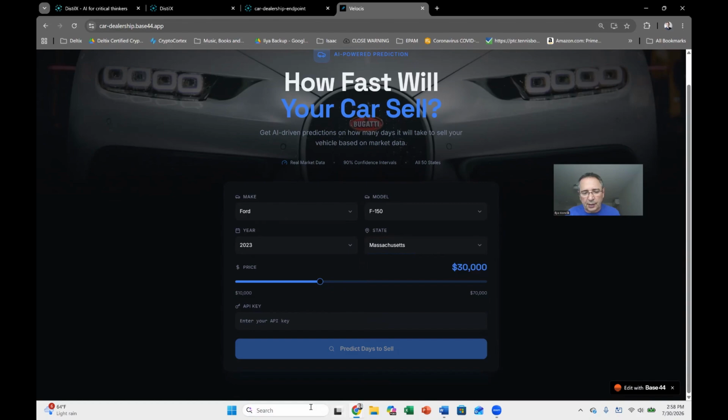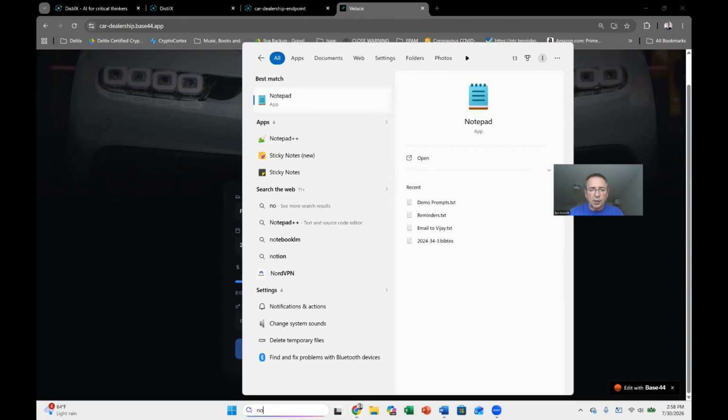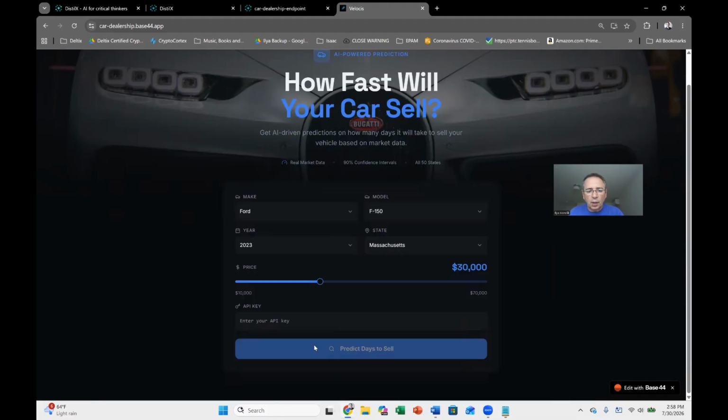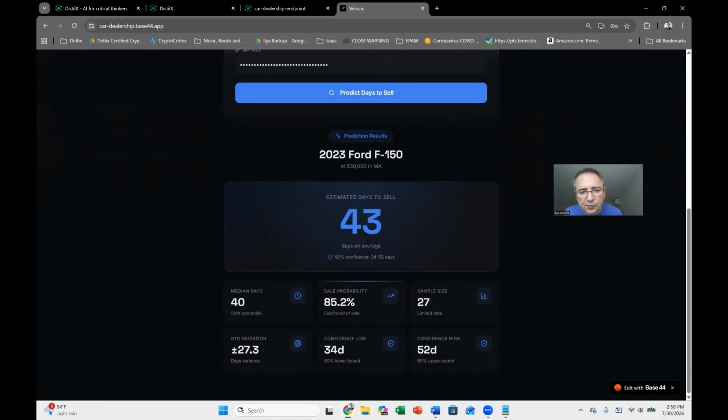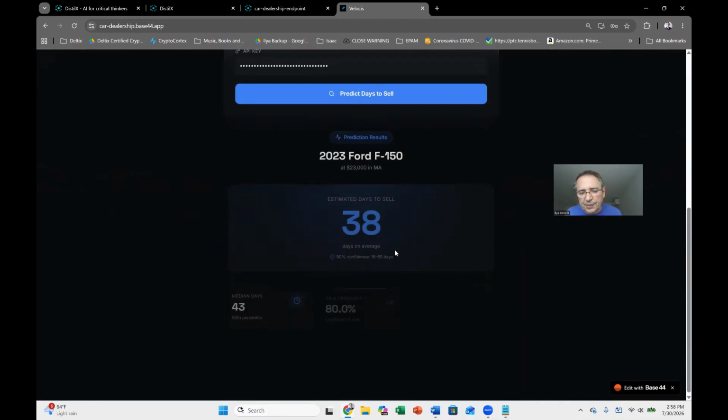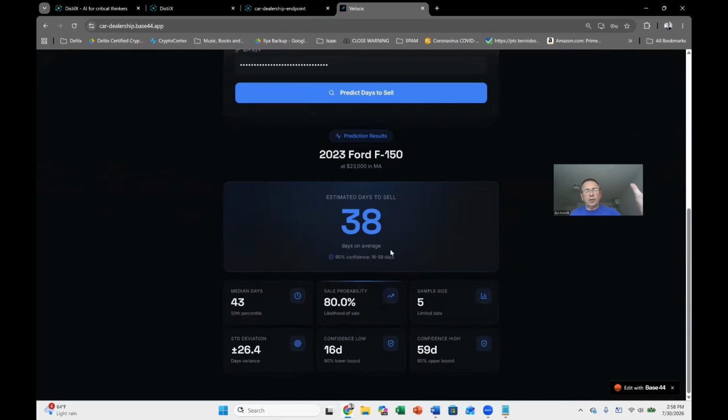I'm going to take the API key and insert this key here. And we see that predicted sales is 43 days. And if I change the state, or I change the price, it's basically going to work fantastically.